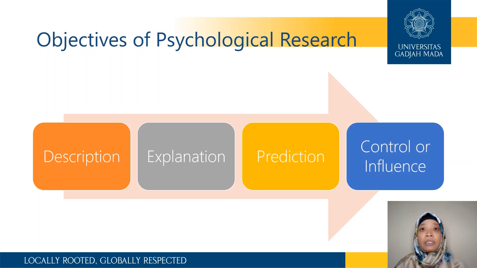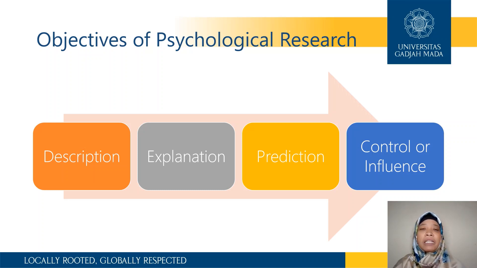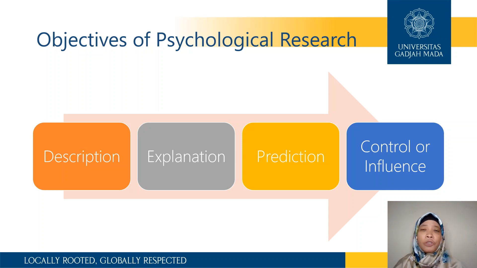The last objective is control or influence. Now that you've predicted that when people are staying at home 24 hours a day, seven days a week for months, they would just do anything with their gadget — and doing this would probably be harmful for both physical and mental health — you can make a proposal about what we should do to minimize this, to keep people healthy while staying at home, to keep them moving while staying at home. So you can try to influence the behavior based on the conclusions obtained from the research results.